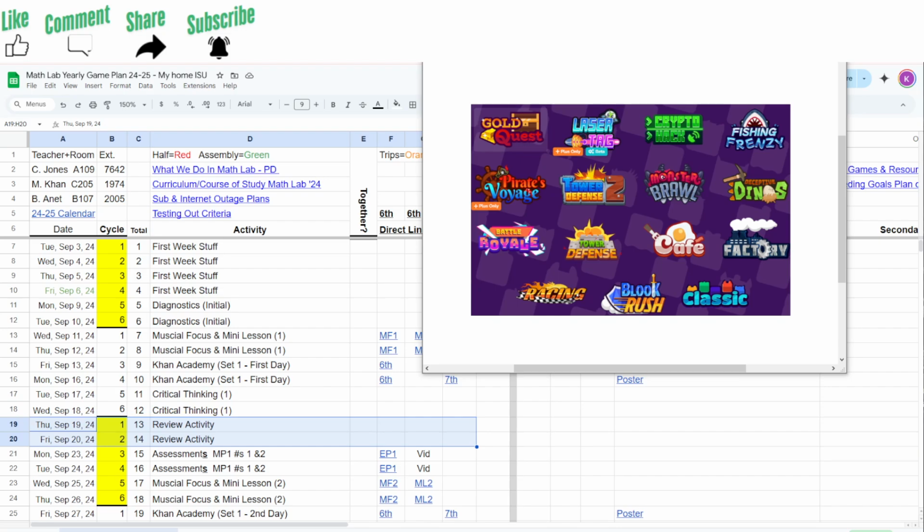Now that we're ready to play game 2, instead of having them come back up to the board, I just go through and have them raise their hands to vote for each of the game options. Once we pick a game, we repeat the process with the next game that you prepared.